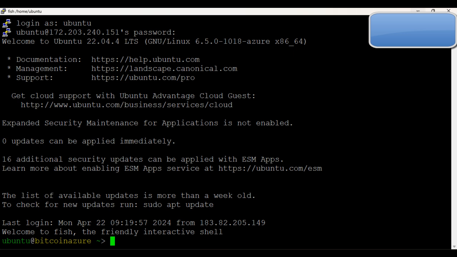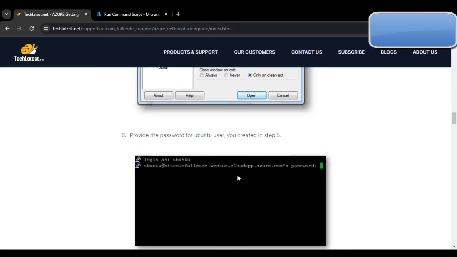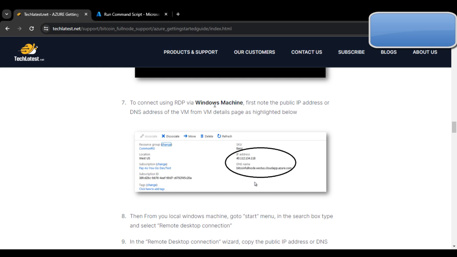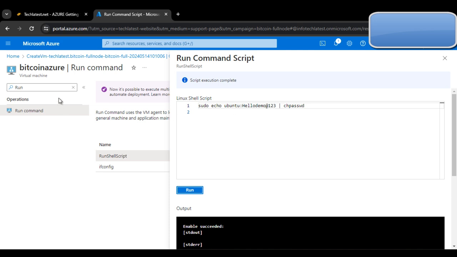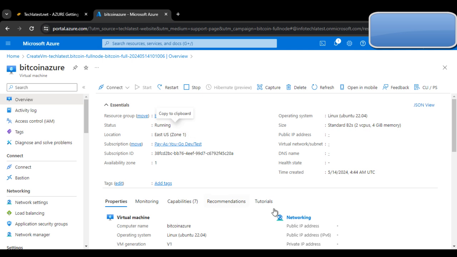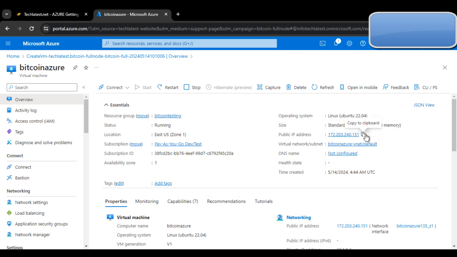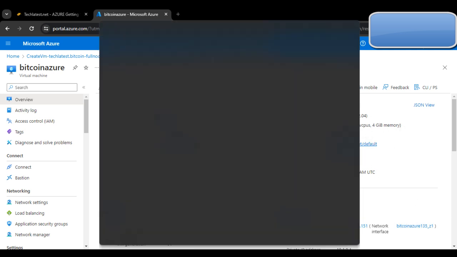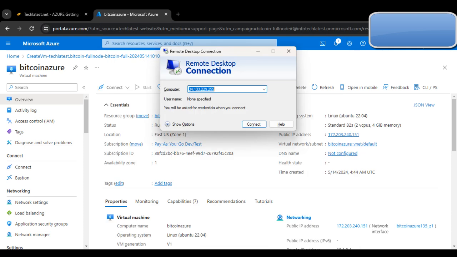Now, what we have to do next to connect using RDP via a Windows machine. First, note the public IP address or DNS. Go to your VM details page, copy the public IP address, and search for the Remote Desktop option.